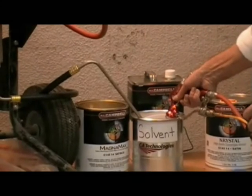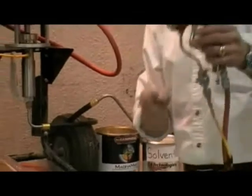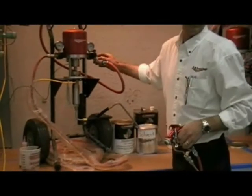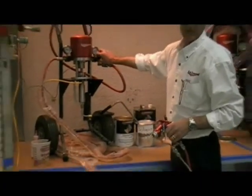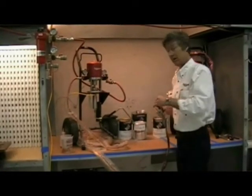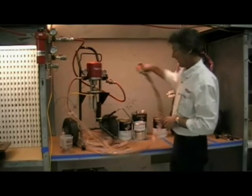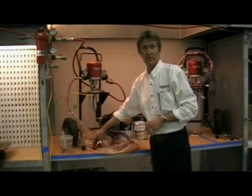Now once you've got this flushed through and your materials come out clear and clean, we'll go ahead and set the safety back on. We'll turn the main valve to the pump off, unscrew your ball valve or your regulator out, and we're just going to finish and relieve the pressure and leave the solvent in the line overnight. That way nothing can dry and harden within the lines themselves.